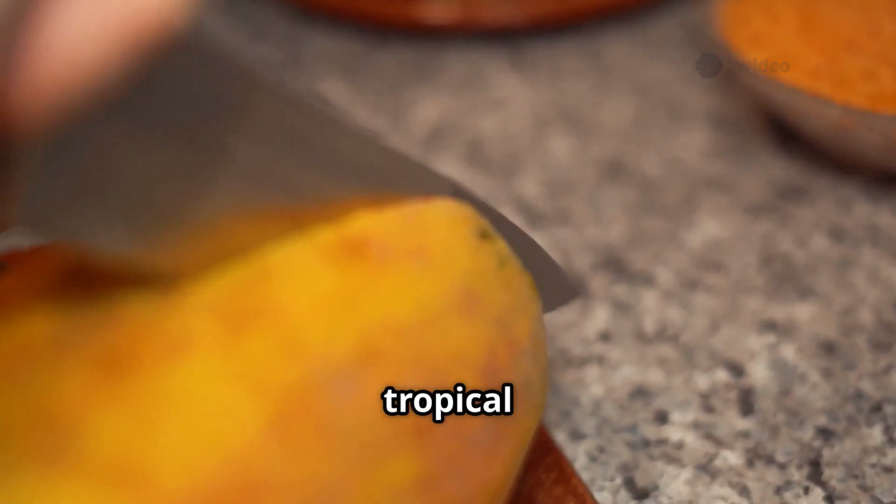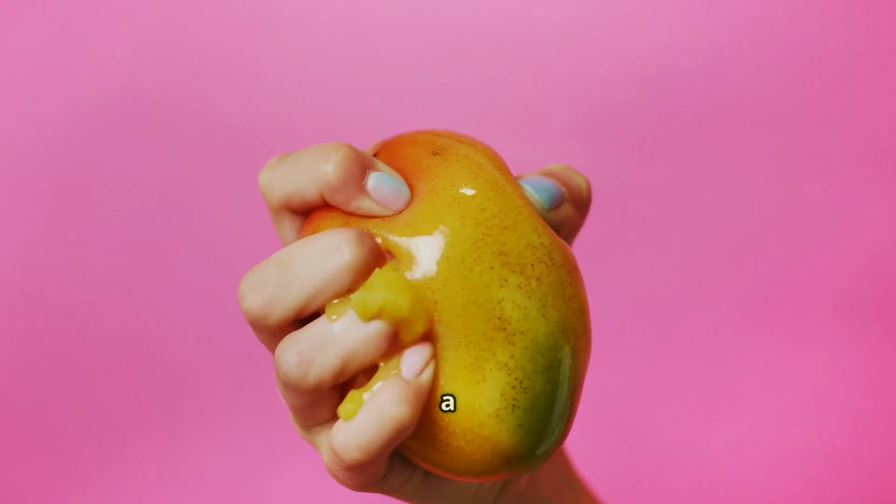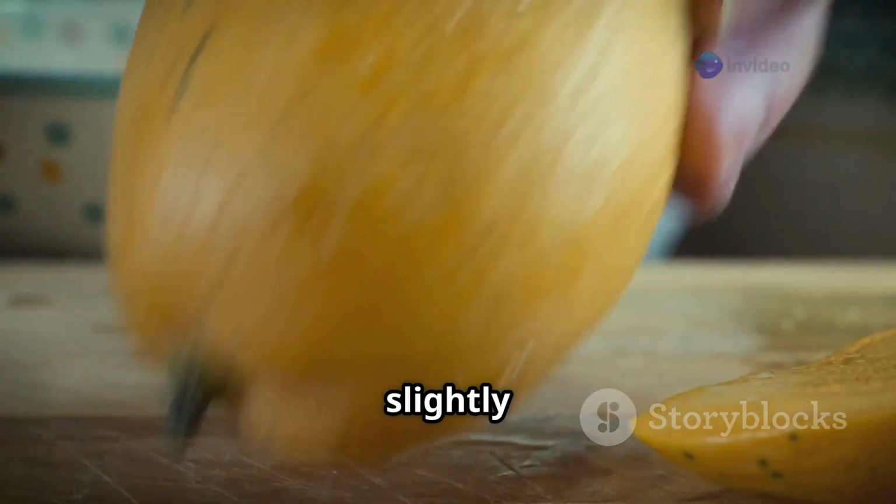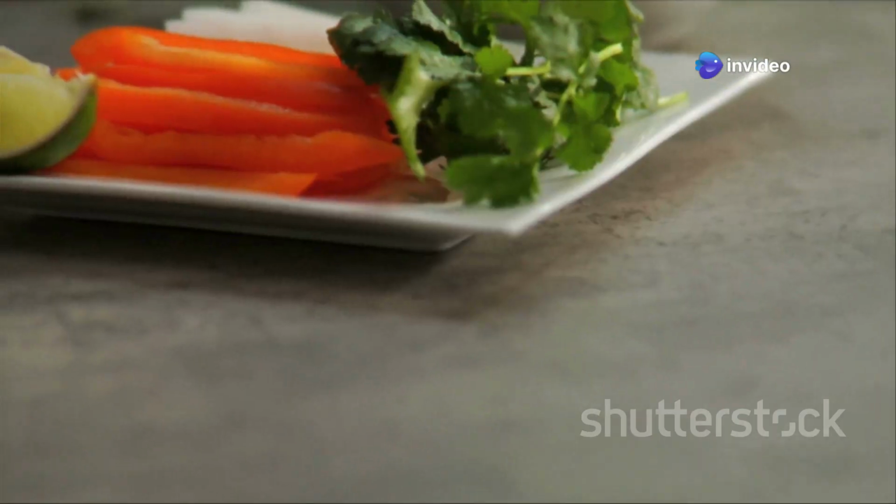Next, we have our tropical delight, the mango. Choose a ripe but firm mango for the best flavor and texture. You'll want one that gives slightly when pressed but isn't overly soft.